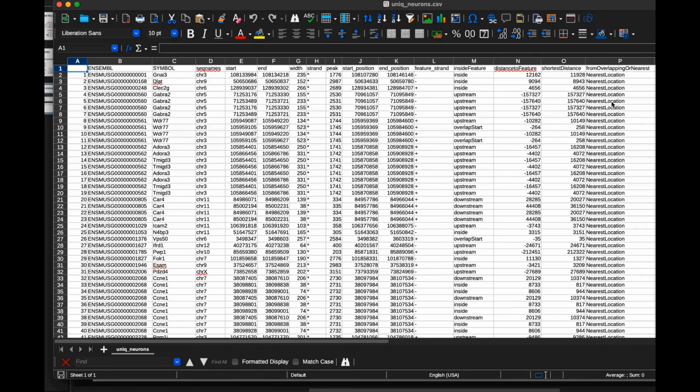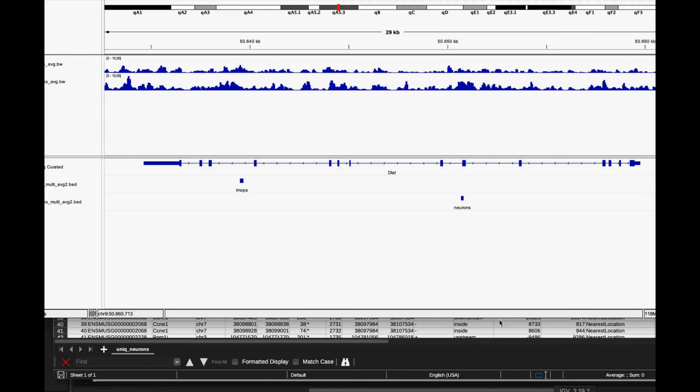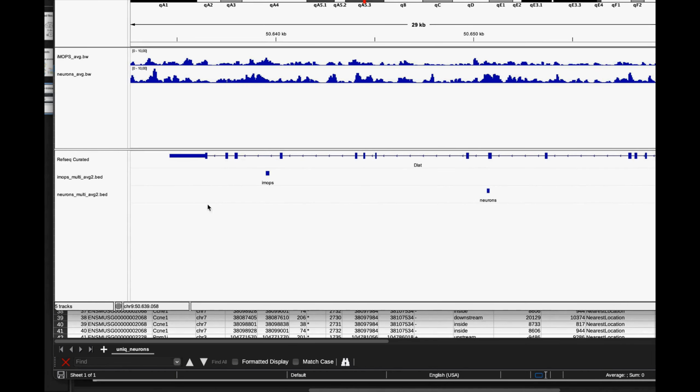Distance to a feature tells inside, upstream, outside. You can make a pie chart out of these statistics, and so on. Using this table, you can select some locus and have a look at it in IGV. But I do not want to bother you with the details of this experiment.